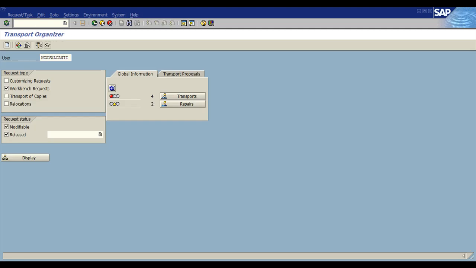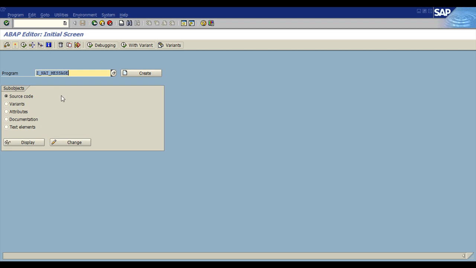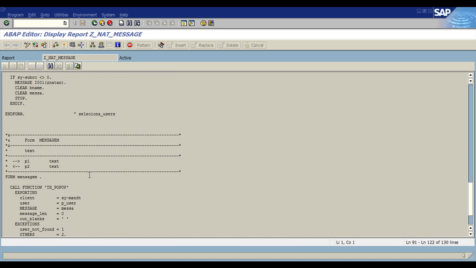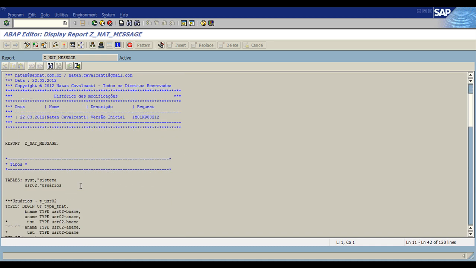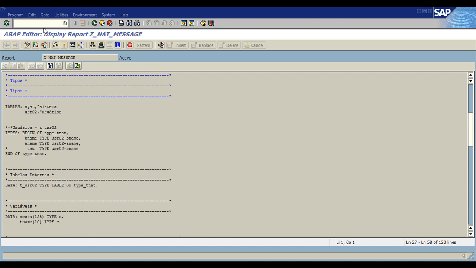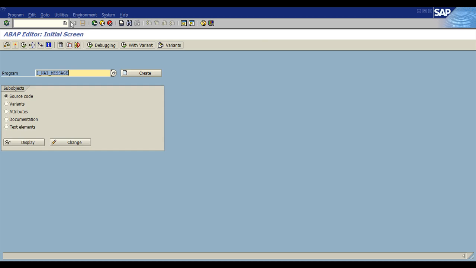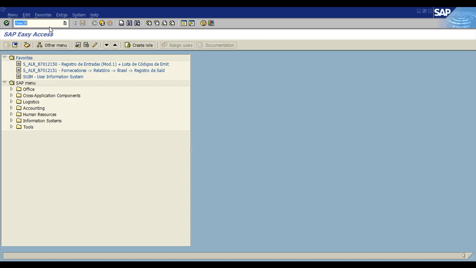Okay, guys. Now let's just check if the objects are here or not. Oh wow, that is working. Very nice. Here is the program that I have imported. Okay, let's just check if the transaction code is here or not.